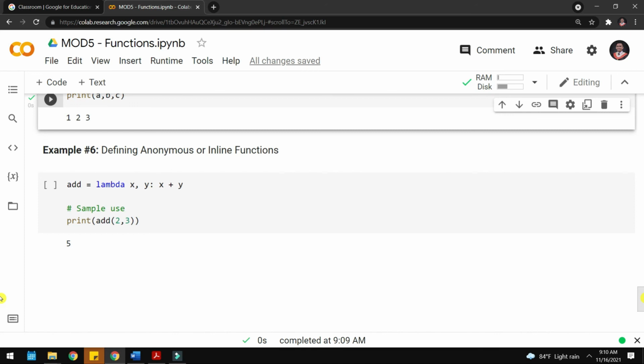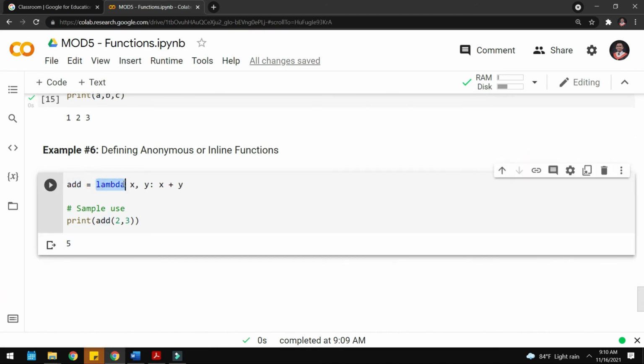Okay? So you can see here, add is the variable, and then lambda, which represents that this is a function, and this is the first parameter, and this is the second parameter. You can see here 2 and 3. Then you can see here in the second parameter, there's a colon, which pertains an operation, which is x plus y. No? So whatever the value of x here will be added here.